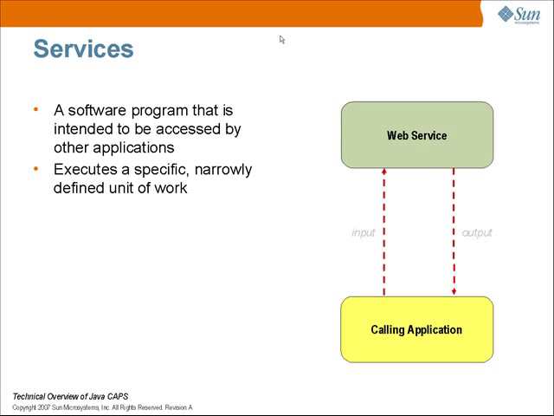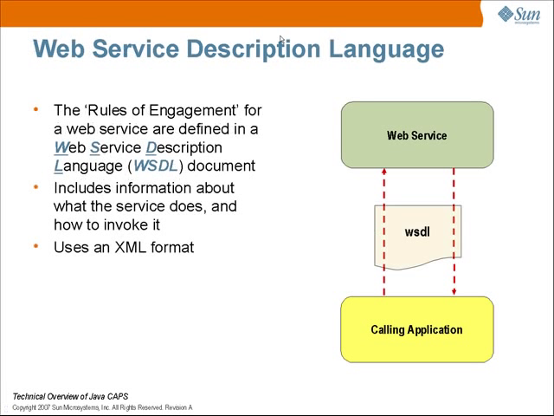After a service does something useful, whether it's self-contained or interacting behind the scenes, it's typically, though it doesn't have to, going to produce some kind of output in the form of another message, and that's going to be passed back to the calling application with some sort of outcome, maybe modified data, additional data. We don't know at this point. It can be a lot of things. But this is the idea: a web service does some narrowly focused thing at the behest of a calling application.